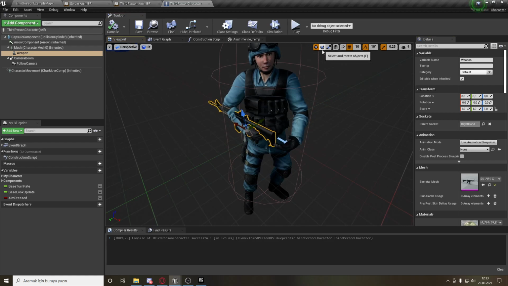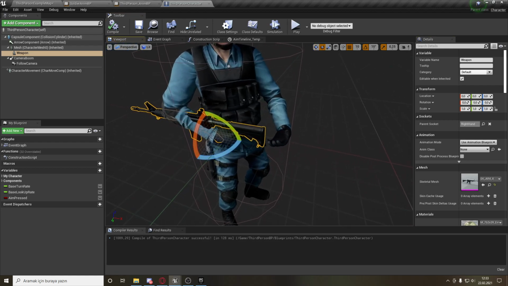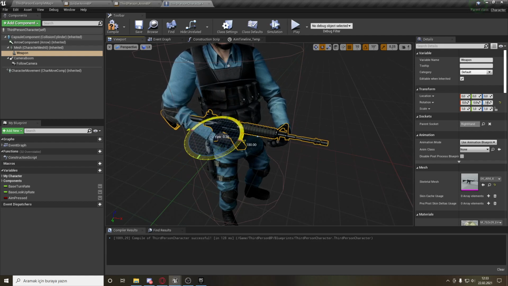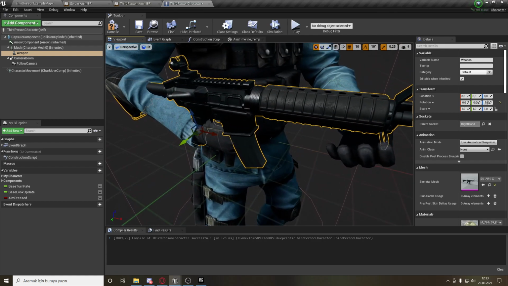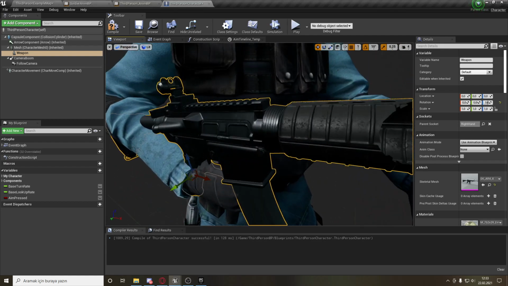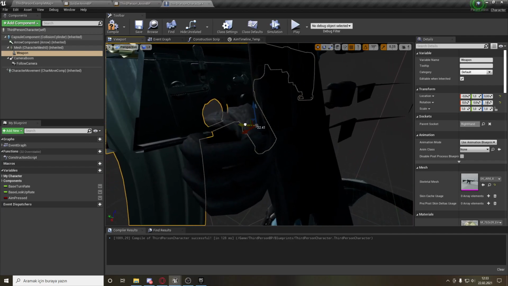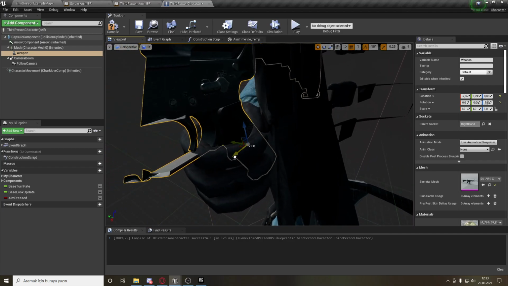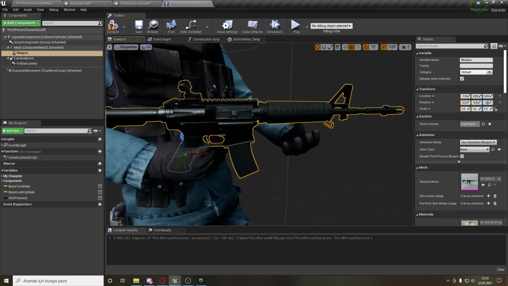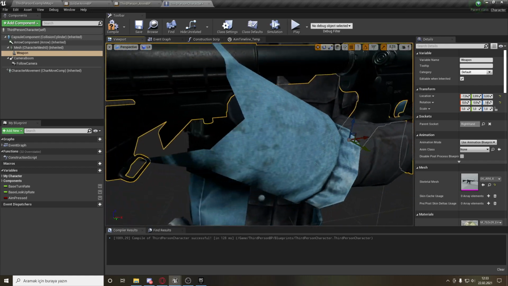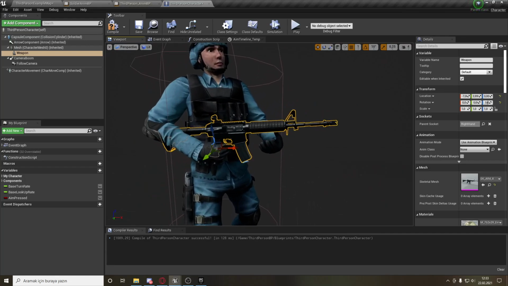Now let's rotate it this way. Make this snap to the hand. Alright, so let's go and snap it to the hand. Let's look how it looks. I think it looks cool right now.